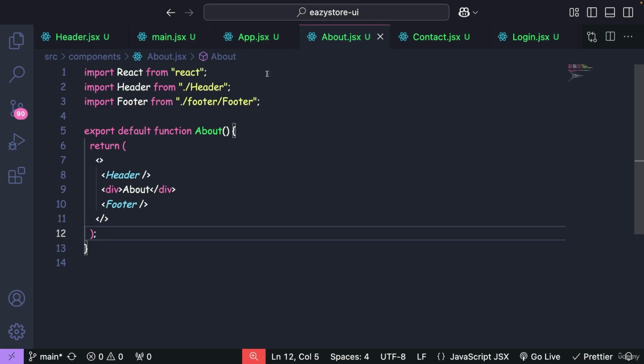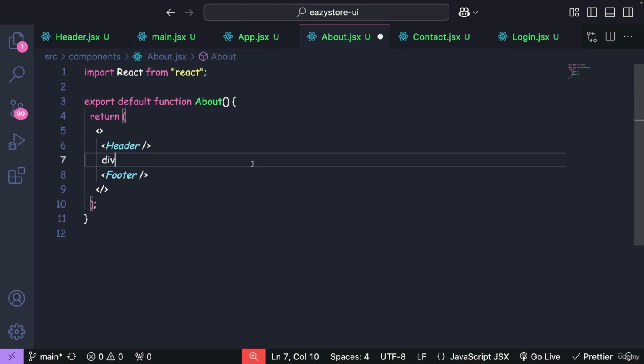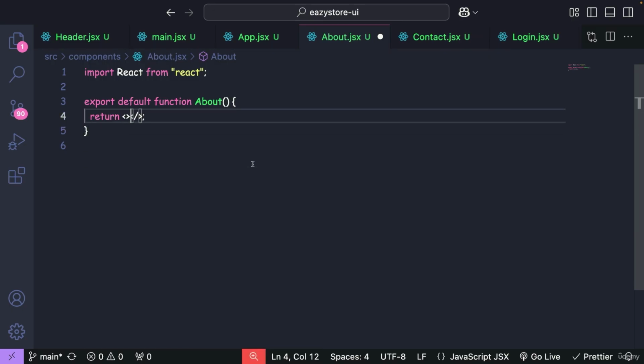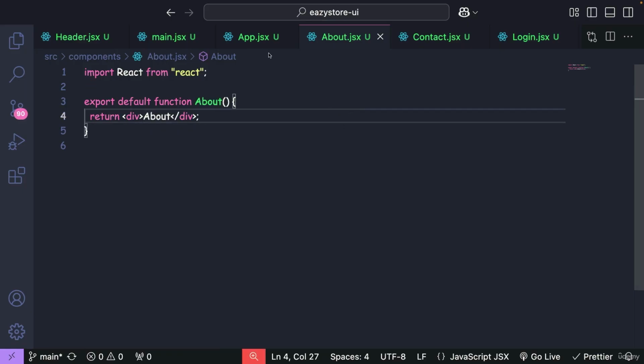Whatever code changes that I have done inside the about component, I'm going to revert them so that we can focus on the actual proper solution. Let me press Command Z or Control Z inside Windows. So this is going to bring back my original content inside the about component. Let me save this and go to the app.jsx.